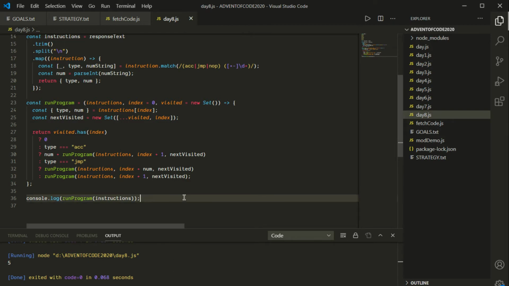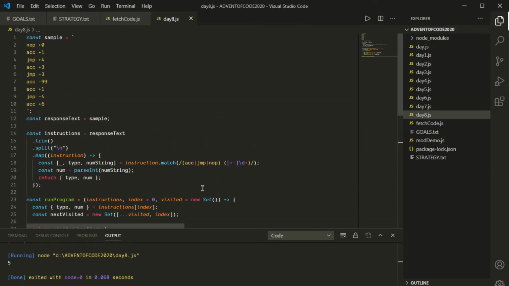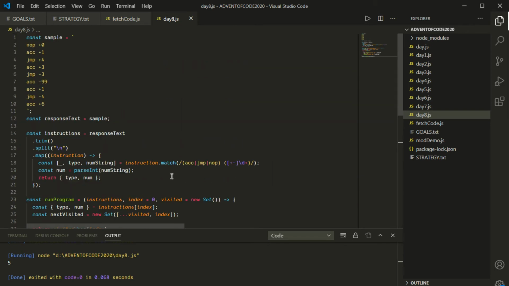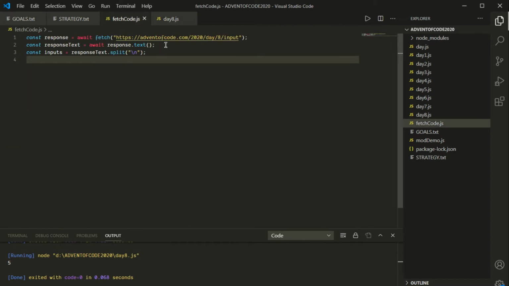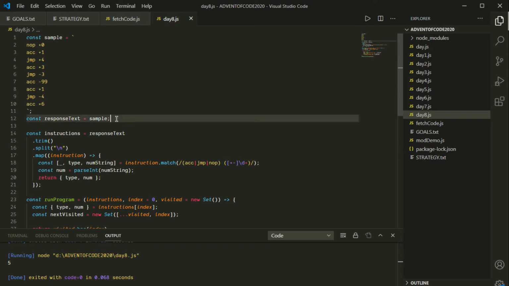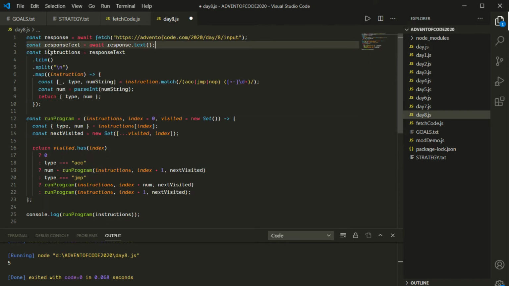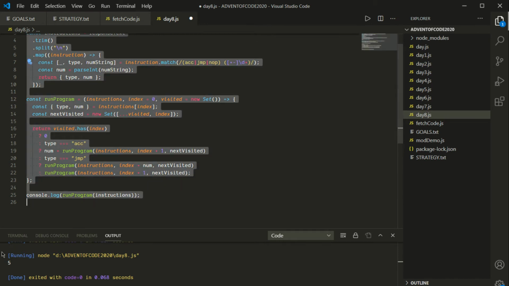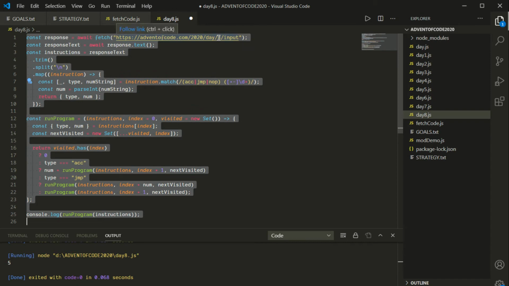But yeah, I think we're reaching a point where we might want to take this stuff and use it to answer the question. So let's do that. I'm going to go over to my fetch code, and grab this stuff, and this time I'm going to put it in here. So response text is going to be this. And now we should be able to just take this and all of this, I think. Let's make sure we have the right day. Yeah, day 8 looks good.